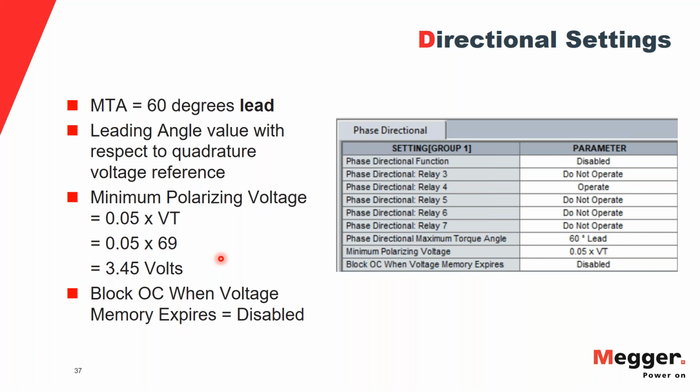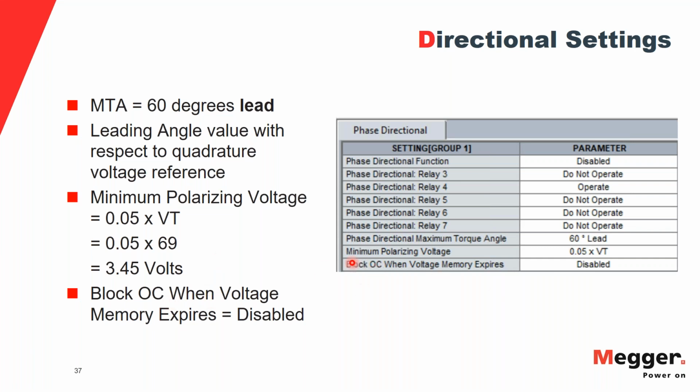In microprocessor relays, they use something called memory voltage. That memory voltage is looking for a pre-fault vector that was stored in the memory just before the fault happened, and it uses that pre-fault vector as the reference quantity after the fault. So you use that pre-fault voltage vector as a reference, and then you can trip on directional three-phase elements as well, even on three-phase close-in faults.